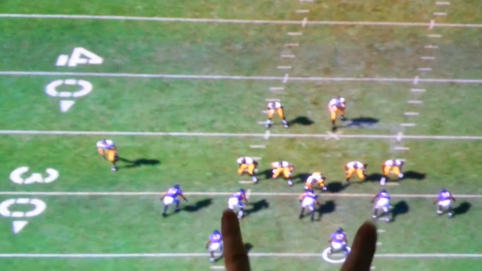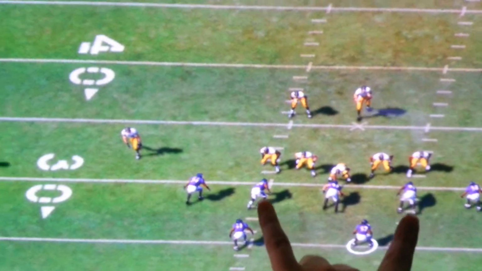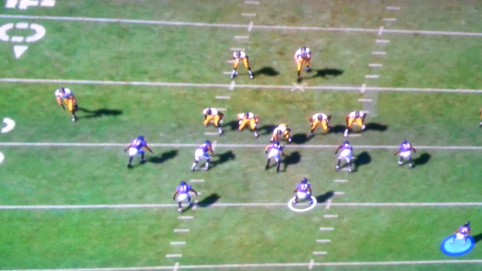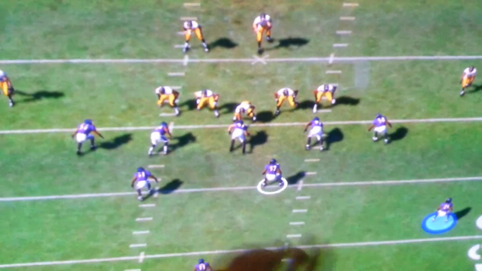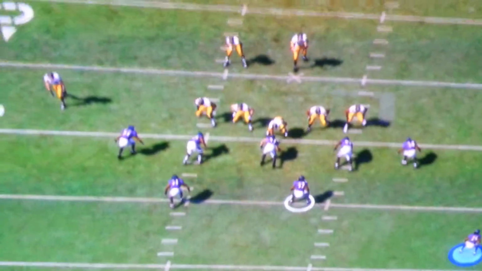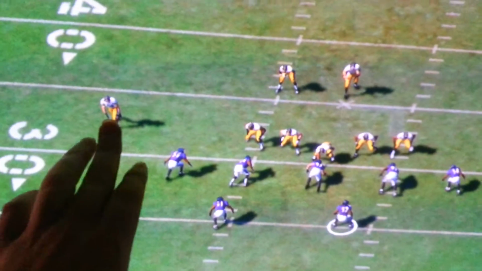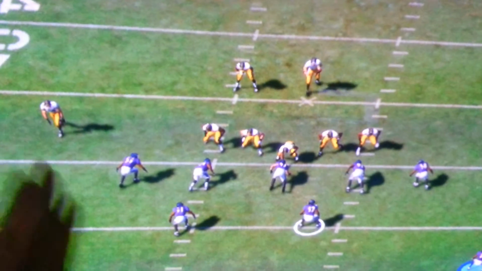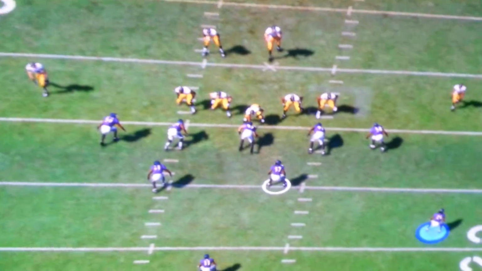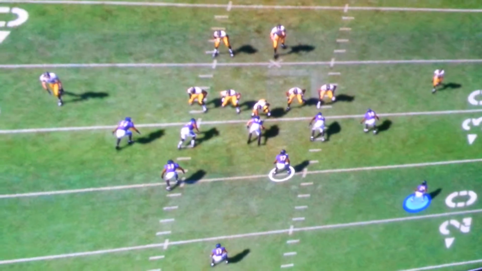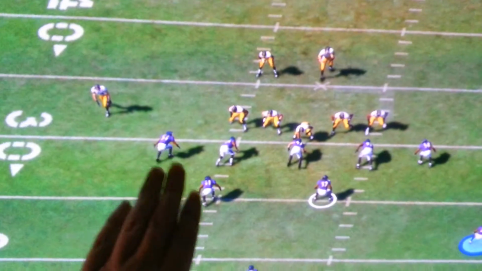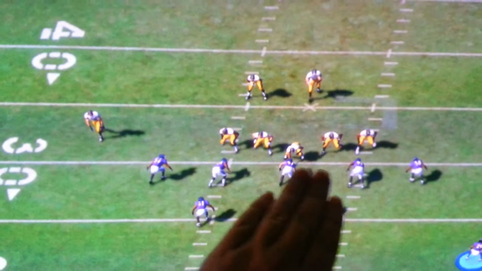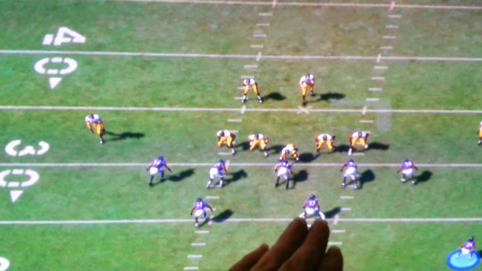Now, if you are like the defensive ends here and lined up directly over the tackle, you would be in what's called a 4 technique. If you get outside of the tackles, then you're going to be in what's called a 5 technique. Obviously, if one of these inside receivers were a tight end and bumped into the line of scrimmage and you were outside of the tight end, that would be a 9 technique. As you can see, the way that these players are lined up in the different techniques, they're all responsible for a certain gap.